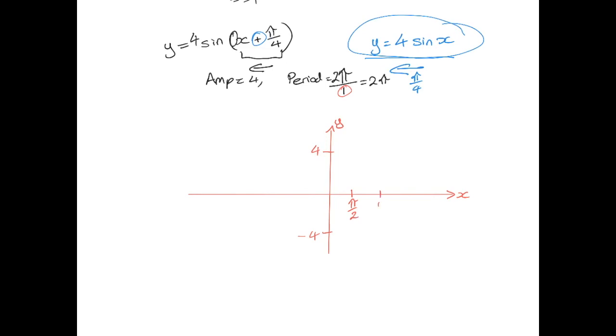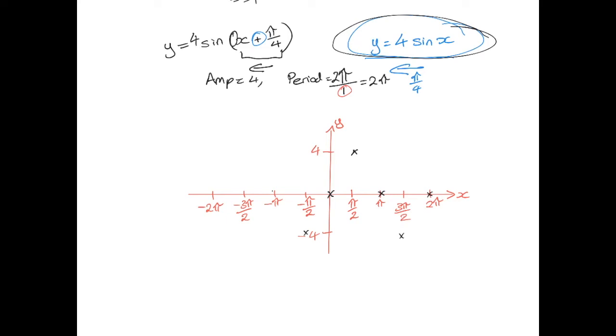So let's go this time all the way up to 2 pi, because we can. It's easy. So I'm just going up by pi on 2. All right, so at the moment, I'm just focusing on y equals 4 sine x. That looks like the usual sine curve, but we're going up and down to 4. So at pi on 2, we're at 4. You can check these by working them out on your calculator, but these are the values.